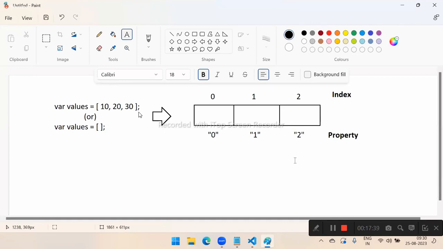Index is a number, but the property name looks the same as the index name. That's the reason people use index, but actually it is a property with the same name as the index number. Let's prove this point, that array values are stored not with reference of index. They are stored with reference of property. Let's prove that point.